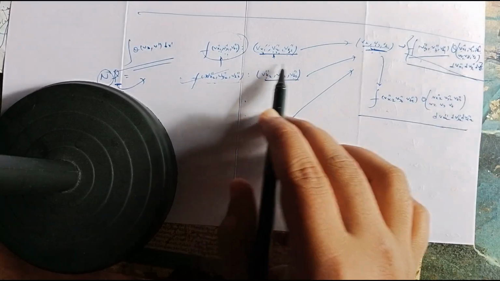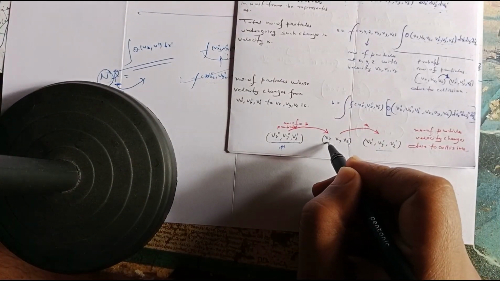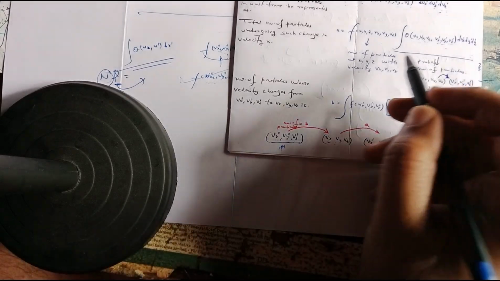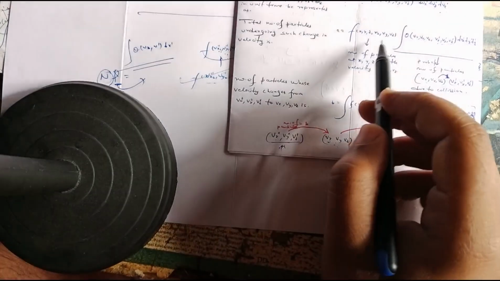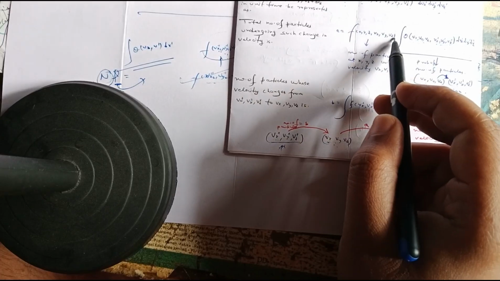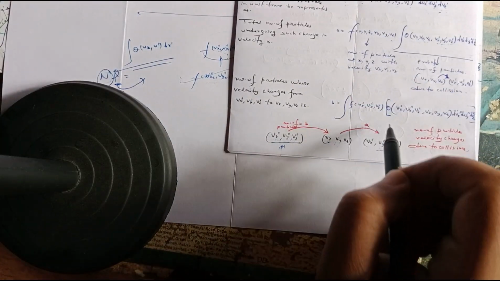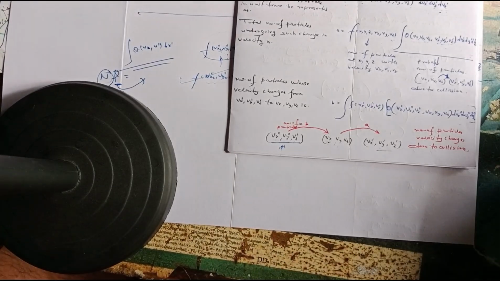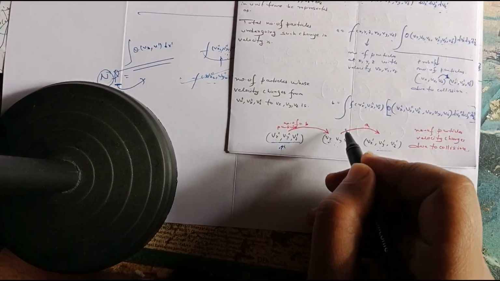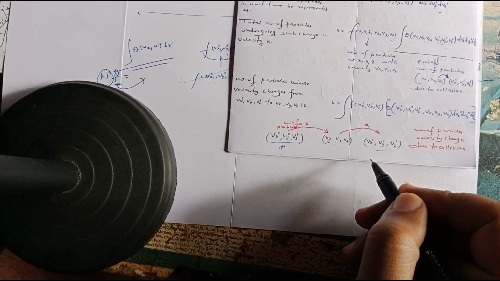So in general, the number of particles having velocity coordinate vx, vy, vz which has been formed after collision is calculated in this way. Don't be confused about why this distribution function is just outside, while in this case the distribution function is inside this integral. We have discussed both of these. Basically this signifies the number of particles having velocity coordinate vx, vy, vz which has been created after collision.